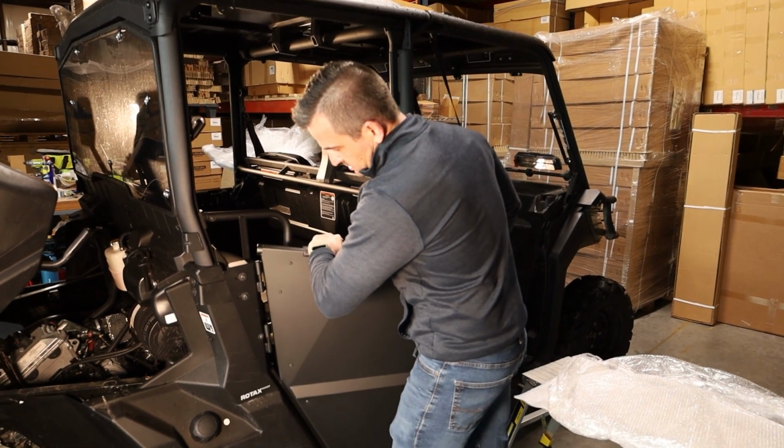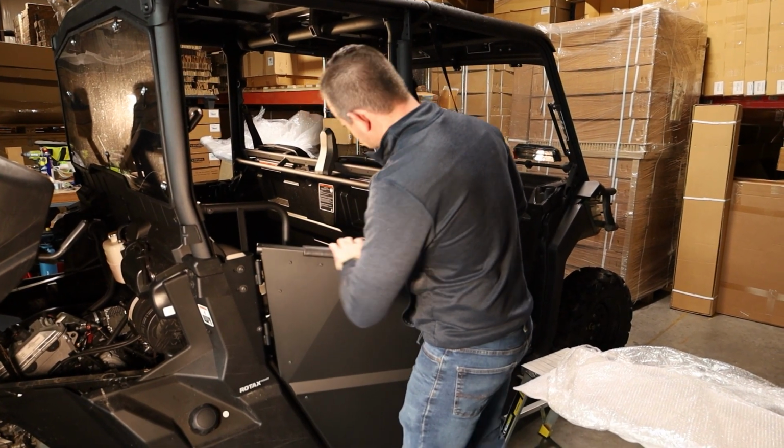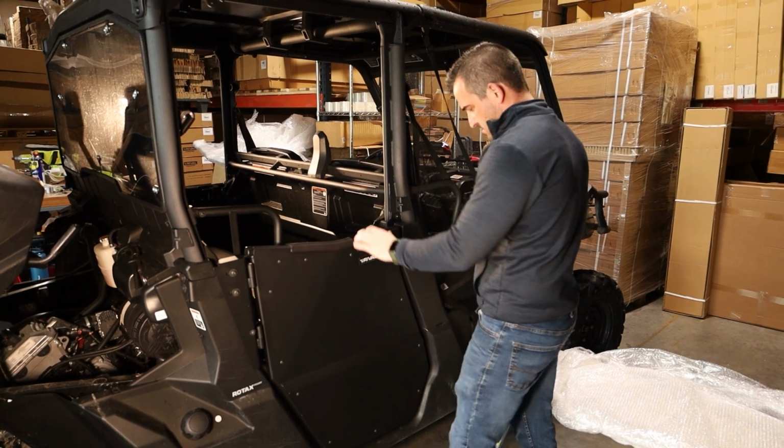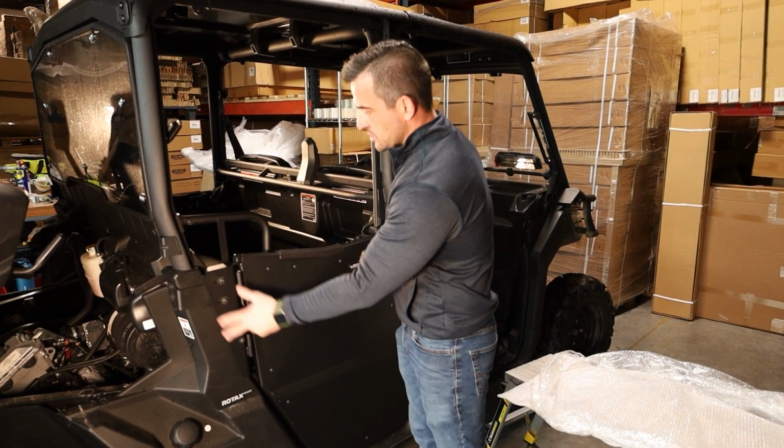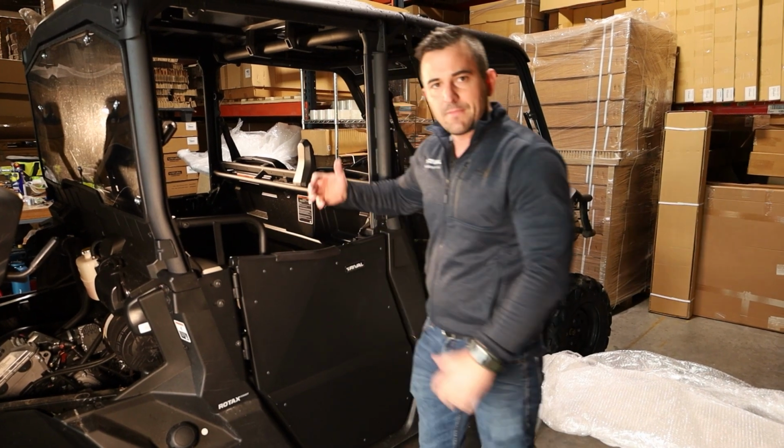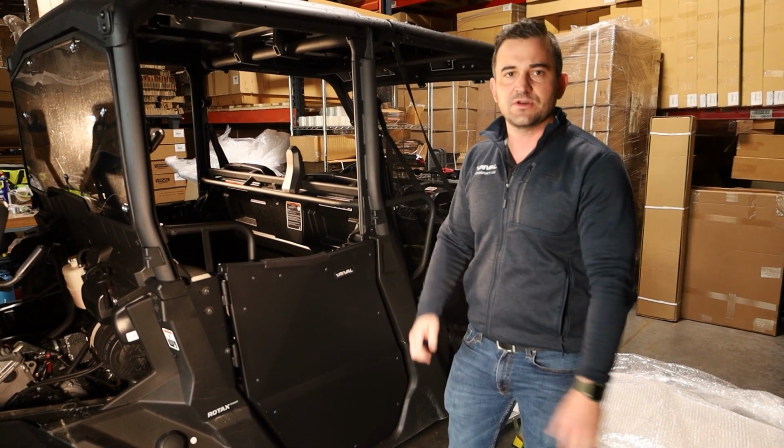We're just going to slide our door on. Perfect. So now I'll go back and tighten everything up, make sure my swing's good again, and then we're good to hit the trail.